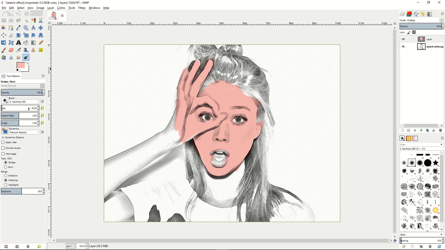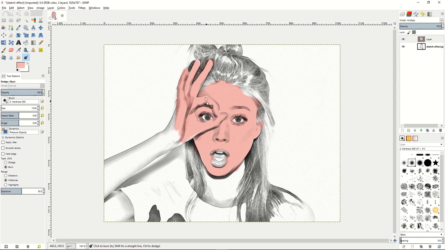We'll switch to the dodge and burn tool, then we'll switch to burn down here at the bottom on the options, so that way we can put in some shadows in the image where we think the shadows are. And we can make sure to change the size of your brush. You can do that using the bracket keys on your keyboard. Left bracket, right bracket changes the size of your brush. And we'll brush in some shadows here on the image, right where the shadows seem to be.